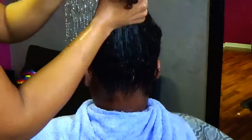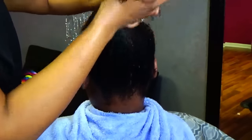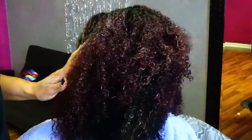And so normally when I am in the bowl, like I said before, I add the conditioner while she's still in the bowl, while the hair is still wet. That helps to seal in the water, which hydrates the hair. Conditioner moisturizes the hair, and oil seals in the water and the conditioner. Oil is not a moisturizer. Oil is just a sealant. And conditioner is a moisturizer, and water is a hydrator. So you do need all three of those to have definition for your curls. So we're going to go ahead and get started.